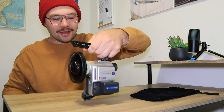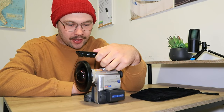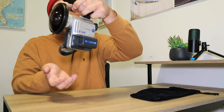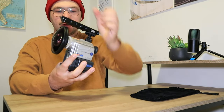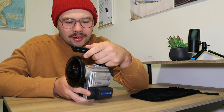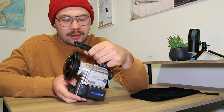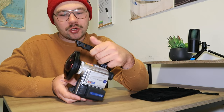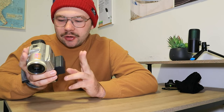But yeah, I don't know. I like these kinds of cold shoe handles a lot better than the ones that screw into the bottom and then loop around to the top and you hold it up here. Because those ones are made out of plastic, and if you get a camera that's too heavy, when you're moving around, they kind of bounce and make your footage look really shaky. But yeah, that's pretty much it for the camera.